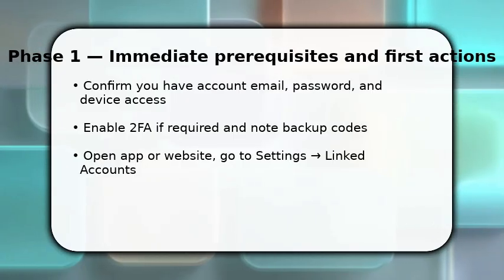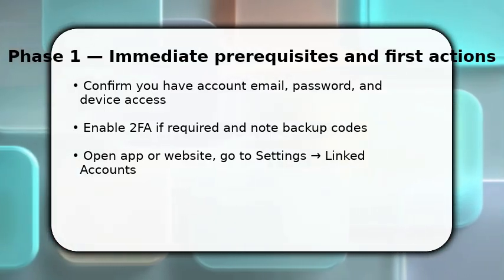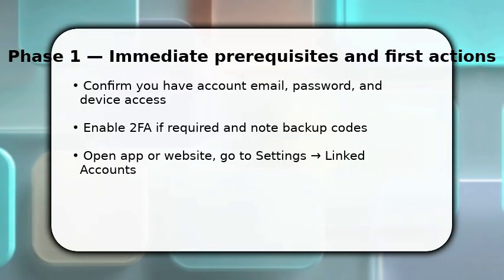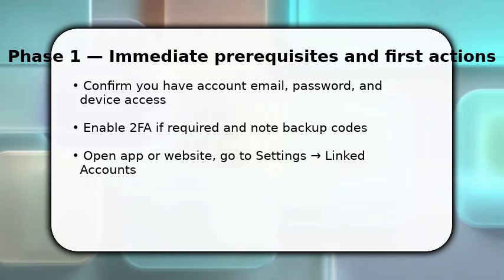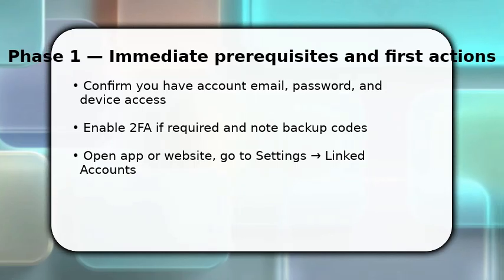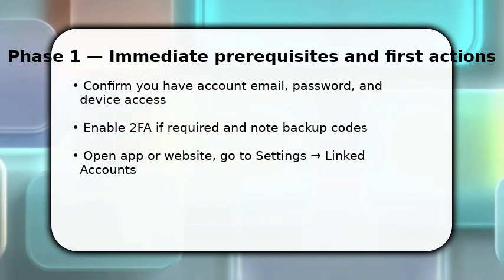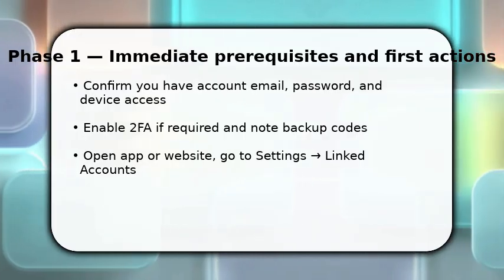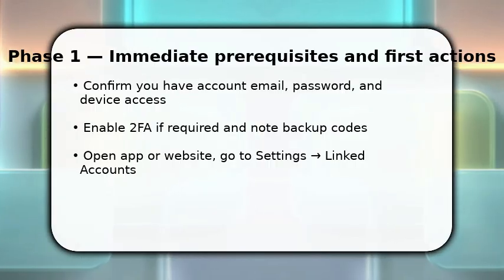You have what you need: an account, device access, and any required 2FA codes. First, sign in and go straight to Settings, right arrow, Linked Accounts. Don't wander. Once there, choose the service you want to connect and select Link or Connect. Make sure you pick the right account if you manage multiple profiles. You're starting the secure handoff now, so pause only to confirm credentials and permissions before moving to the authorization screen.